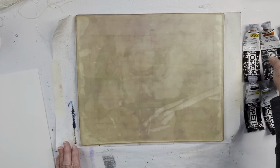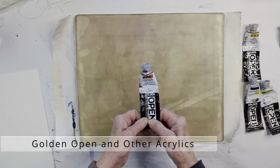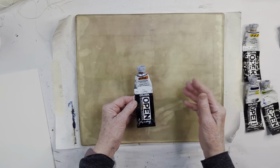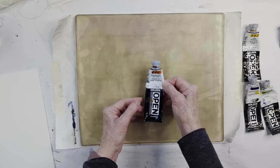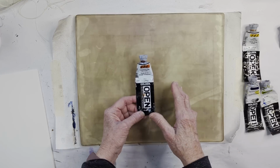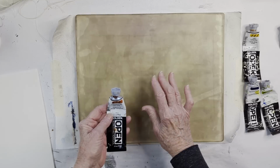So I'm primarily going to be using Golden Open for this first layer, and that's a purely selfish reason, and that is I can do up a bunch of these one after the other. I don't have to really worry about cleaning my plate off, and at the end my plate's going to be really easy to clean. But you could totally use any kind of paint for this because we're just peeling it off in one layer.